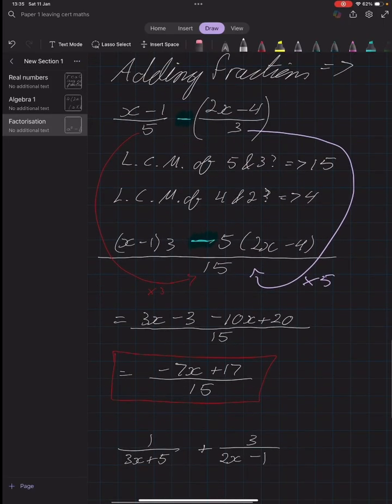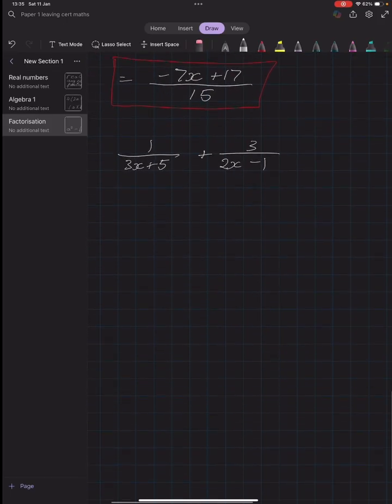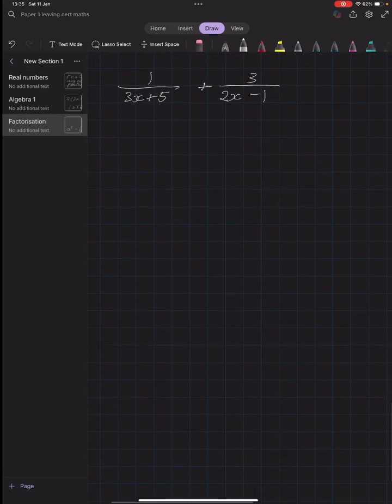Is there any reason I would change my approach from the top to the bottom? Is there any reason I'd have to change, or is there any reason as to why that maths wouldn't work? The answer is no. This is kind of a conceptual hurdle that you'll need to get over. And then maths becomes much, much simpler.